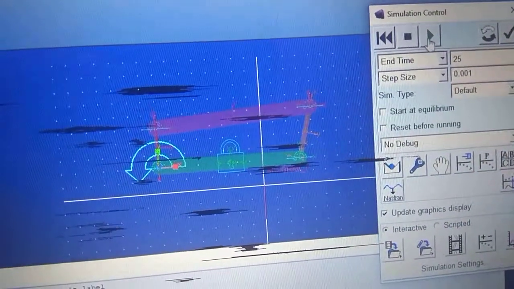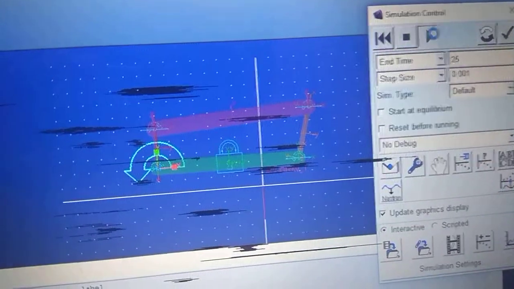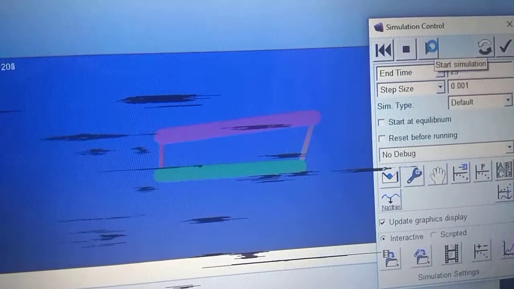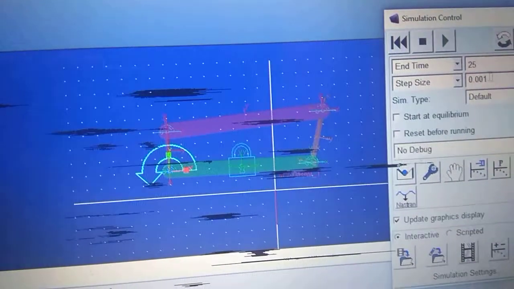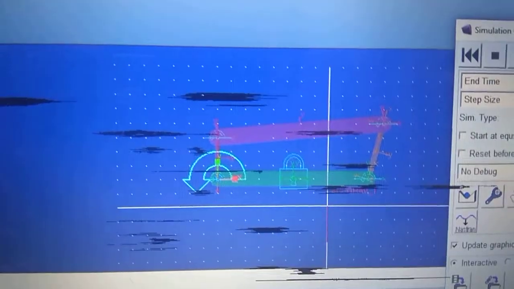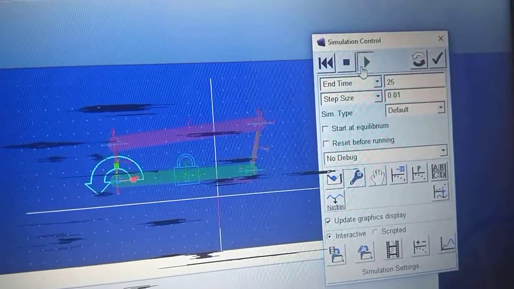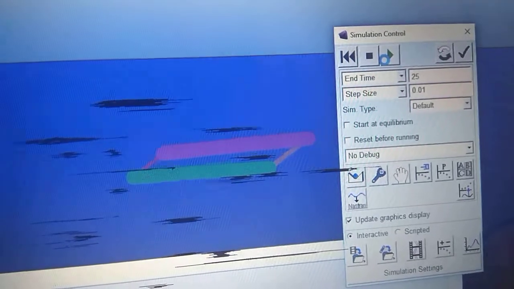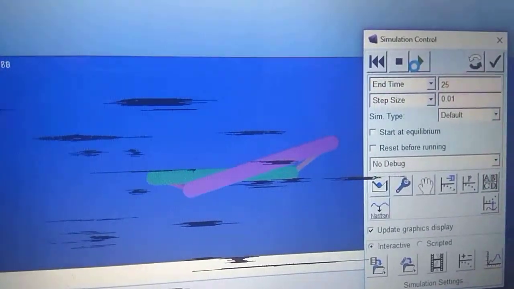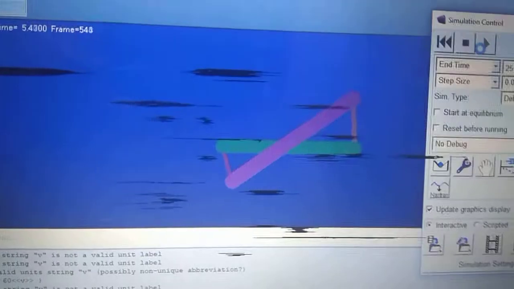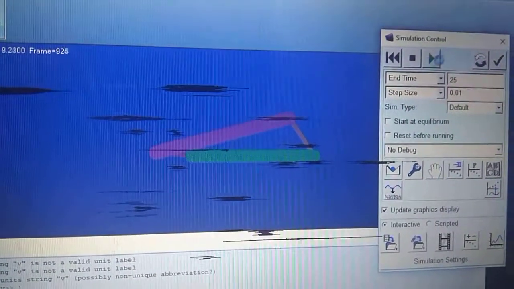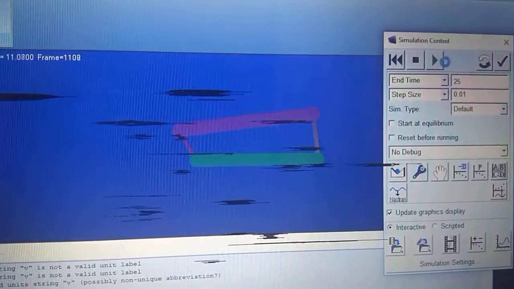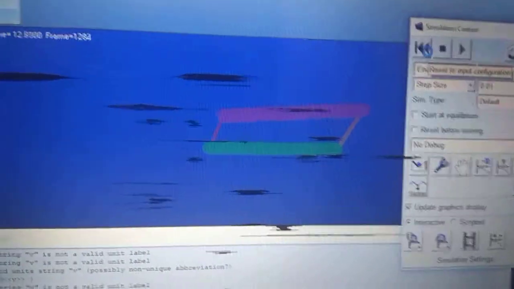Every time you restart the simulation, you need to click this to play it. It's super slow. It's pointless. Let's just go with 0.01. Let's get back and play it again. This is what you can see. So this is a basic 4-bar joint. This is just the basic joint. You can actually create a lot of mechanisms in this way. Fix one of them and this.